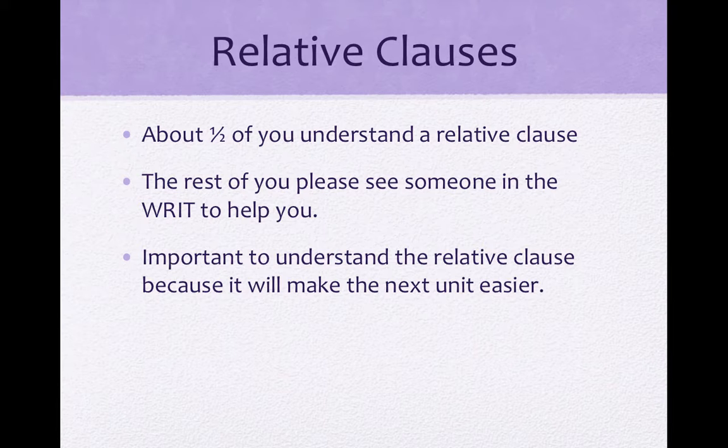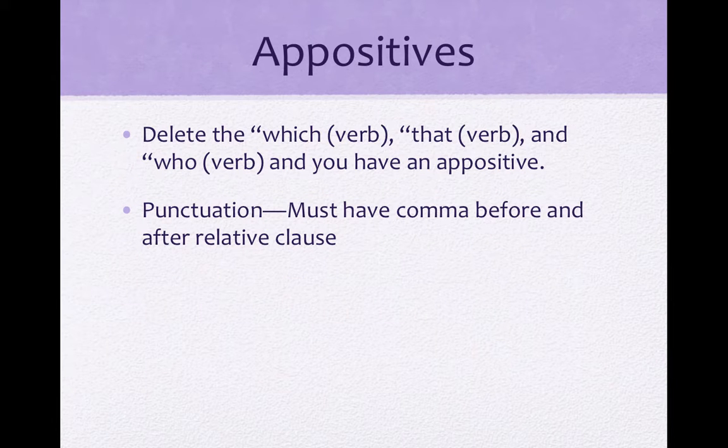And I'd like the half that didn't understand it or sort of understood it to please see someone in the red. And I would like you to go in person, unless you're like a million miles away. You could submit something to them in writing and ask them to call you, okay, so that you can have a discussion. Leave them your phone number and discuss what a relative clause is and see if you can understand it. It's important to understand the relative clause because it's going to make the next unit on appositives easier.